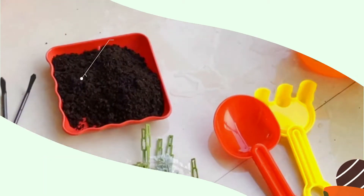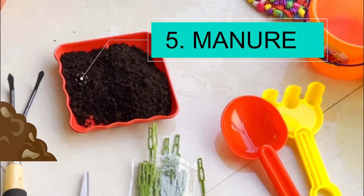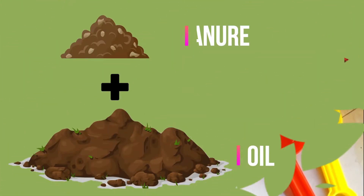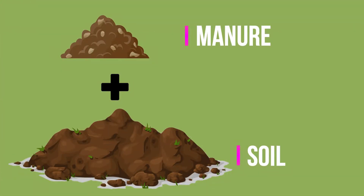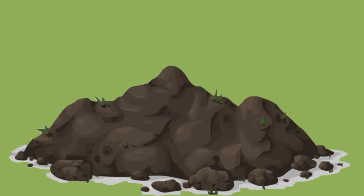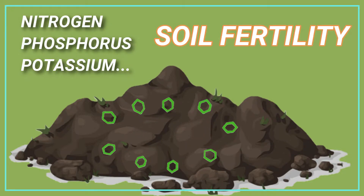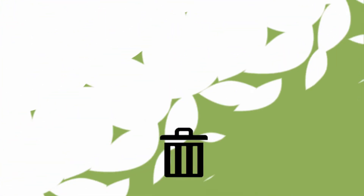Two important elements of gardening are manure and compost. Manure is produced mostly from livestock waste and when mixed with soil, improves the fertility of the soil. Manure is highly rich in organic matter, thus improves the soil quality — for example, producing nitrogen and other elements which are trapped by the soil.